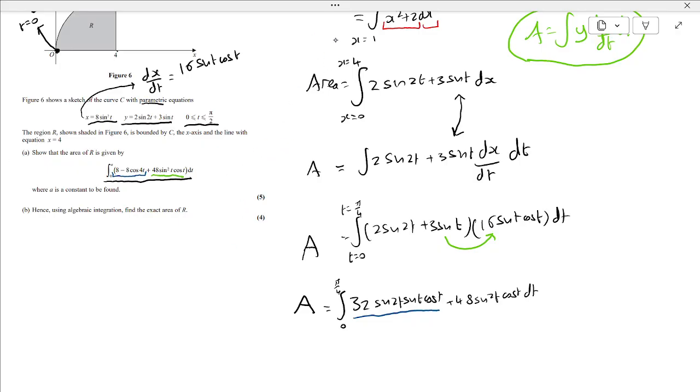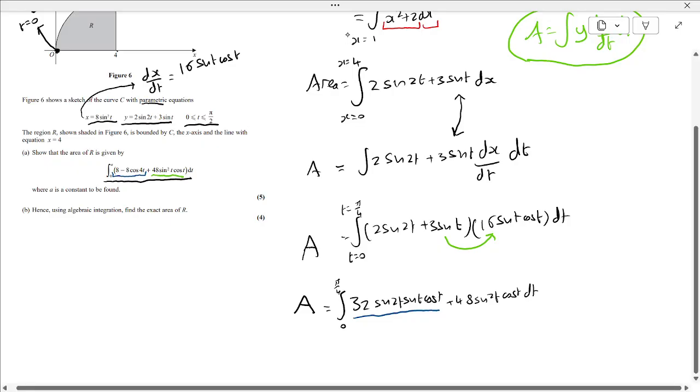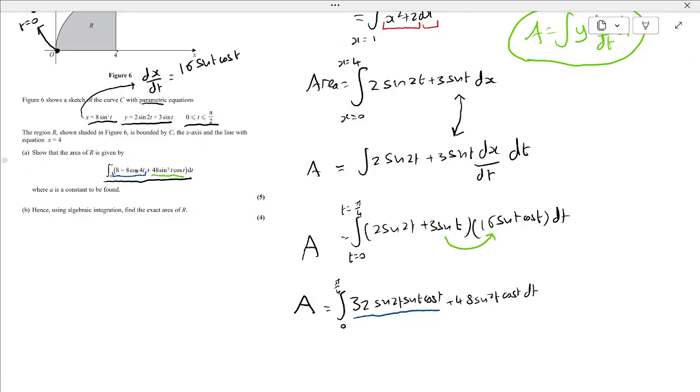And one big clue for how to get there is to look at what we call the argument. That's what's inside the sine or the cos. So in the final answer I'm aiming for, the argument is 4t. So I've got cos 4t. And what I have so far, well, sometimes I've got a 2t, and sometimes I've just got a t. So I need to build up these t's and 2t's up to a 4t, which suggests I'm going to use either a double angle formula or some angle addition formula. And the double angle is going to be good here.